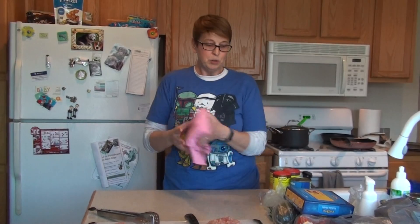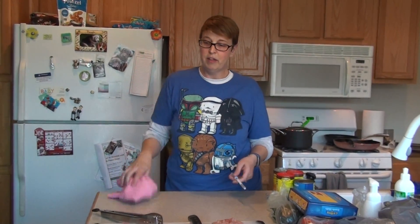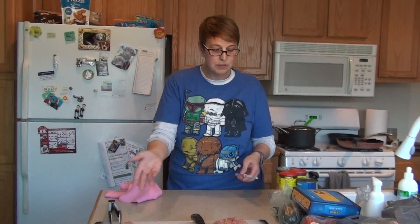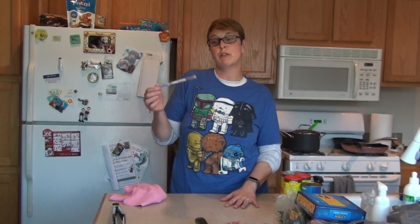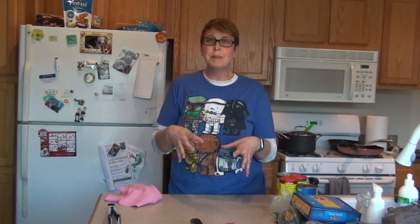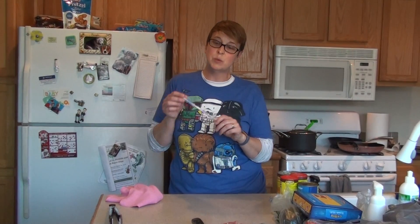On to the chicken demo. What I have here is my EnviroCloth, and over here on the counter I have some chicken and my medical grade protein test strip. What we're testing for today is any protein that's going to be left on the countertop from the chicken. I'm not testing for bacteria because I'd have to put that in a petri dish and then incubate it, grow it, and see what happens, and we just don't have that kind of time. So we're going to go ahead and use the protein test swab.